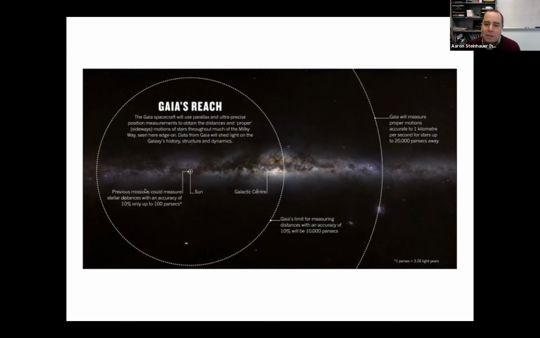Ah, right. We have to talk about proper motions in a bit. That's actually how stars are moving through the sky. So parallaxes to the galactic center, better than 10% accuracy, stunning, and proper motions that are accurate out to even the far side of the galaxy. It's a stunning achievement, and it's changing completely the way we're doing astronomy these days. Okay.